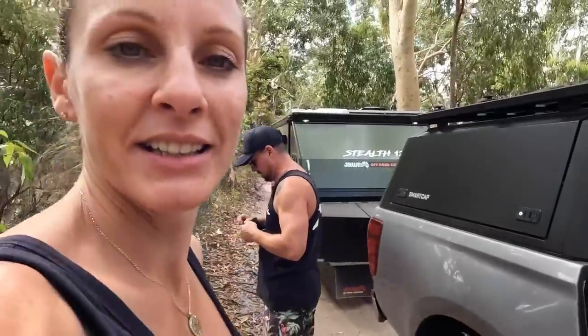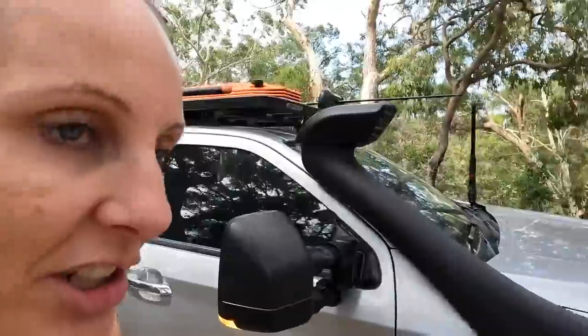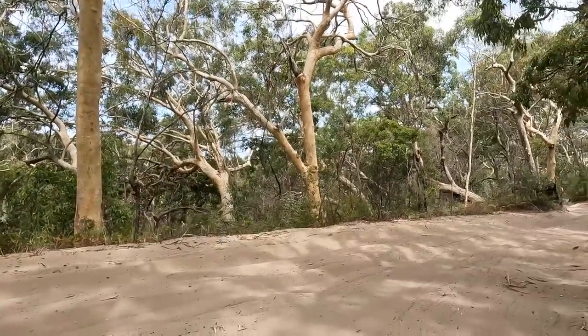We're nearing the beach now, so we're airing down a bit more. It's getting a bit heavy. Turn around and show you. So we're going to air down. We're airing down to 18 psi in the front, 20 in the rear tyres, and 30 in the van. We'll see how that goes.